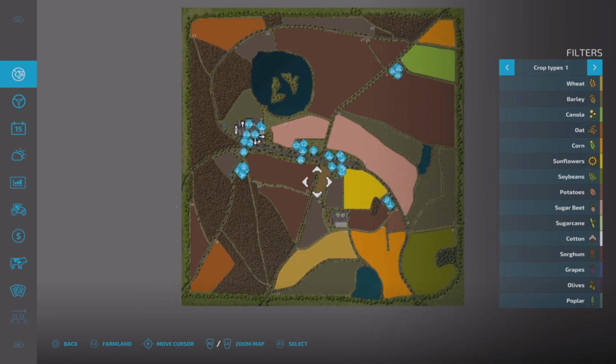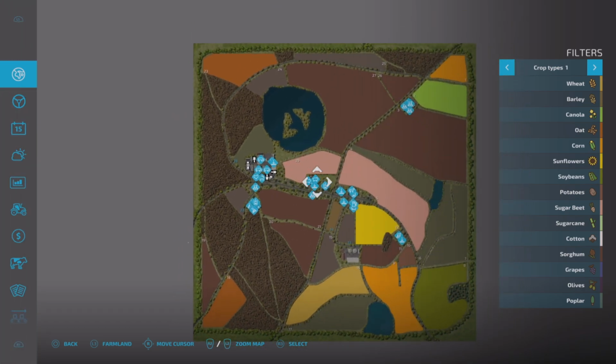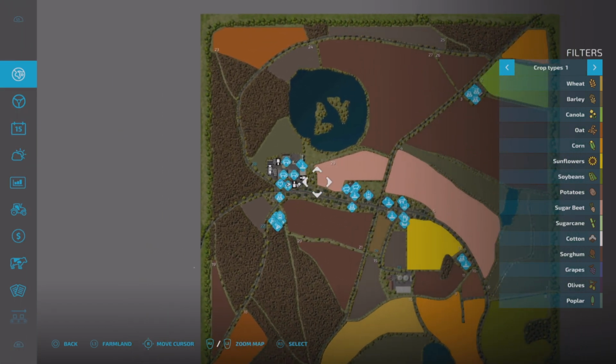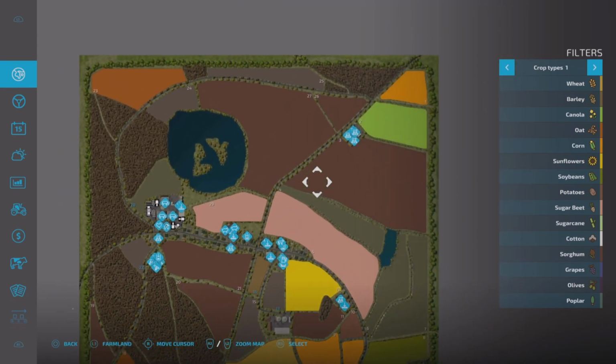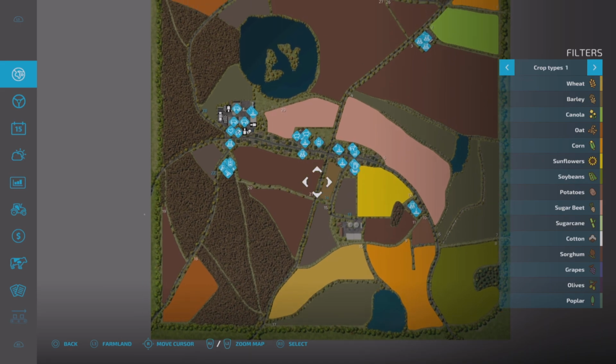As you can see, varying size of fields and all the forestry areas. Quite a lot going on in this sort of main strip, and then we've got a few production points up there. That's about it really. There is a couple of things that won't show up on the map until you purchase the land, which obviously I will be doing, adding in some money.